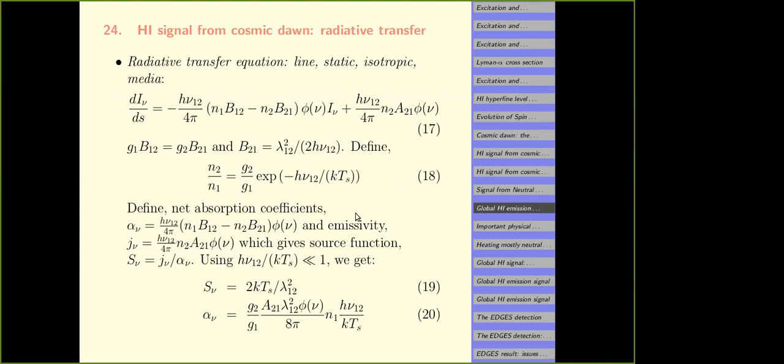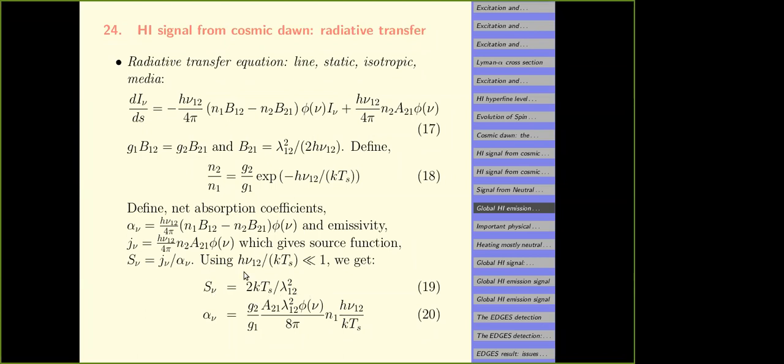What you define further, something called emissivity, what we define further is what's called the source function. It's a matter of definition, but it plays an important role. So what you do is you take alpha nu from equation 17, defining it the way I have defined it here, and divide the whole thing by alpha nu. That gives you a source function. A source function looks like a black body at the temperature Ts. That was the reason it was defined the way it was.